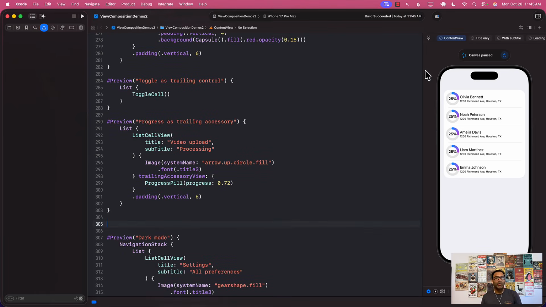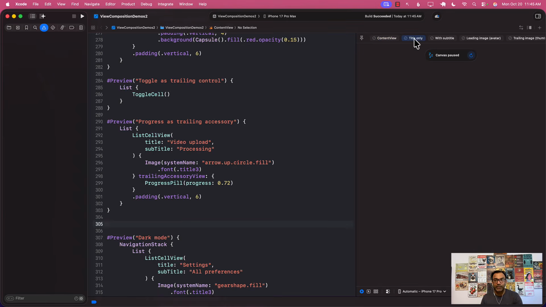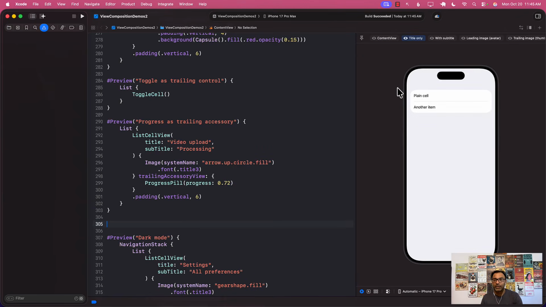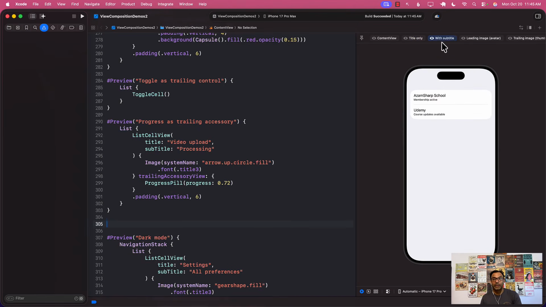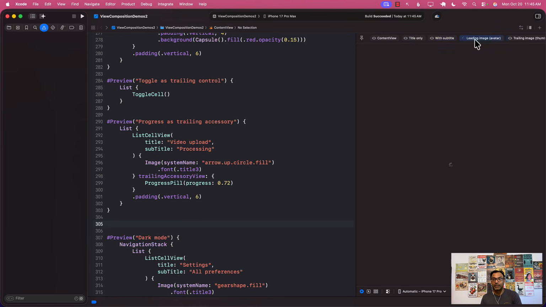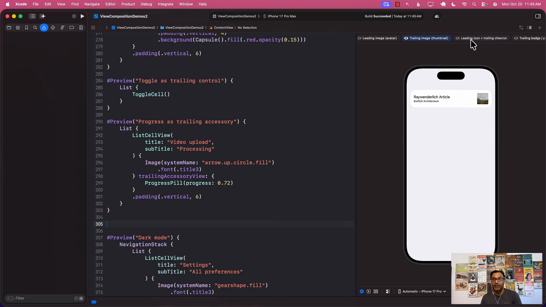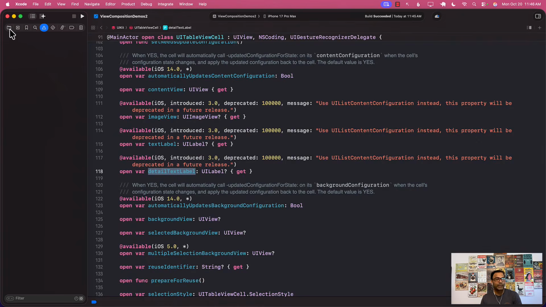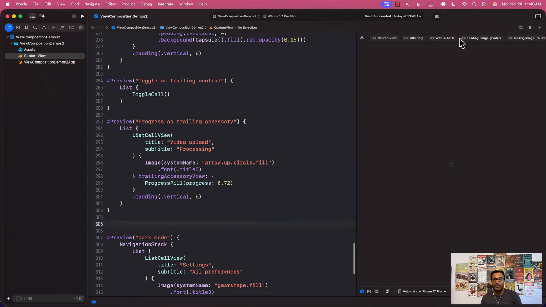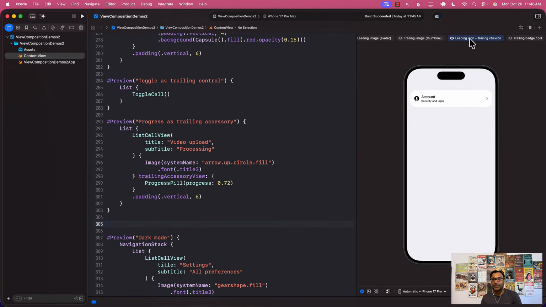Sometimes you can display all of them in the scroll view, but right now what it is doing is creating different previews for each one of them, as you can see on the top. So this is, I think, the title only. And the good thing is that it's actually creating these previews with headings, which is nice. Leading avatar. Wow, that's actually pretty good, because now anyone can just open it up and they can see what's going on. Oh, I hate that feature where you actually swipe and it just goes on. I don't really like that feature at all. Okay.